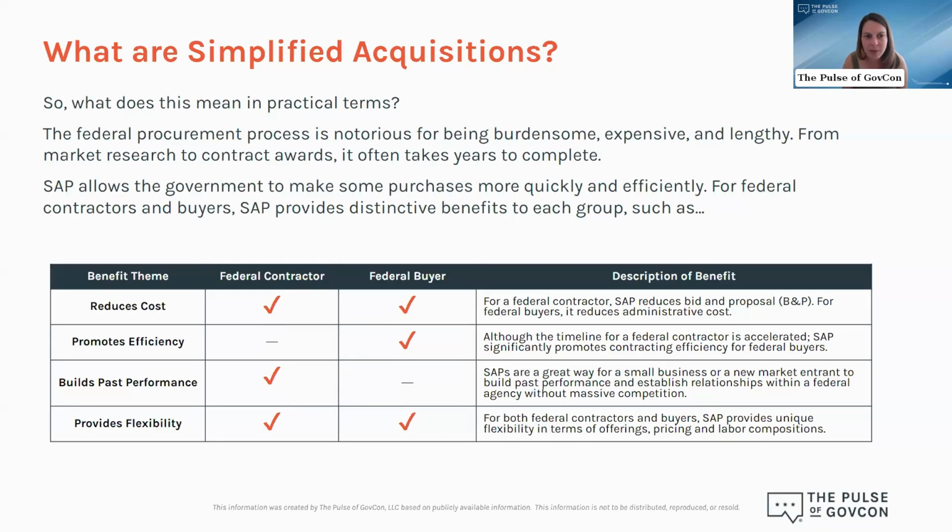It doesn't always have to be you finding an openly competed bid. You could do searches and research on simplified acquisitions that they have bought in the past, see if any align to the services and offerings you have, and then reach out to contracting officers and let them know, hey, we do this, and we can do this under this threshold.